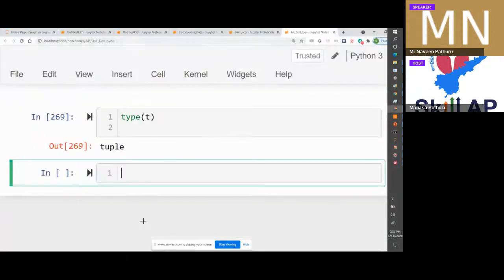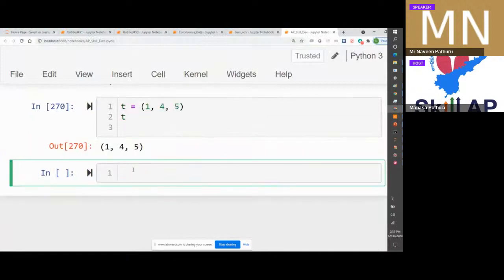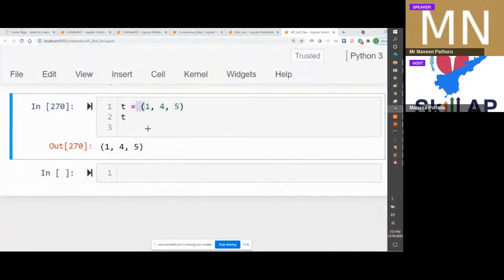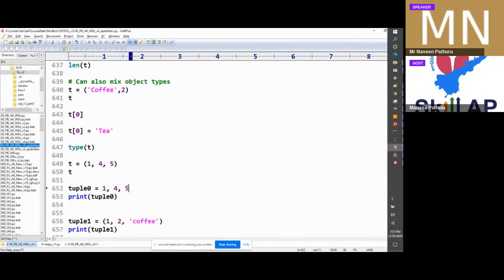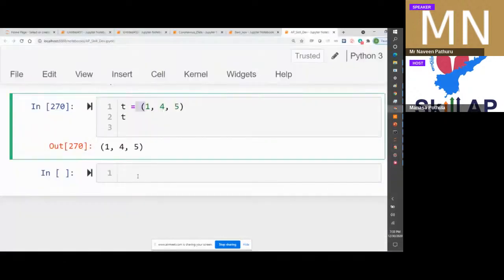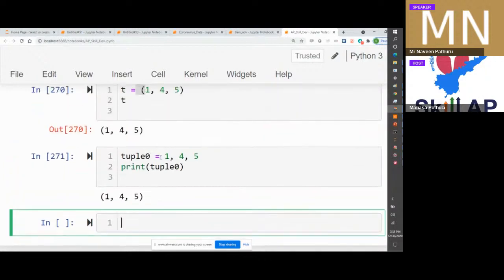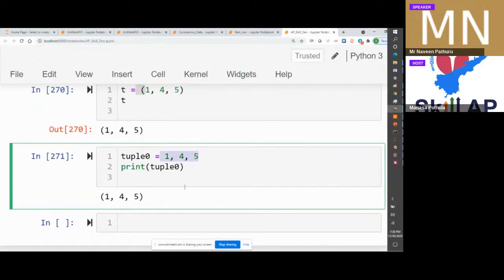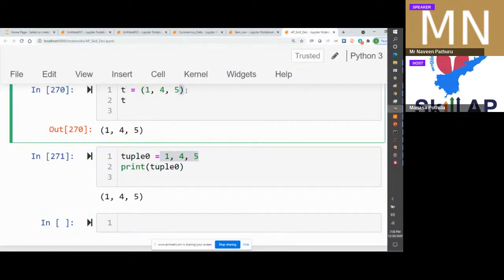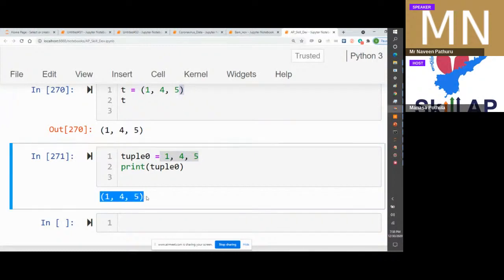Here is a tuple again, 1, 4, 5. Notice what we are using. We're using a normal bracket, 1, 4, 5. Now take a look at this, guys. What's happening is we're going to remove the normal bracket. And notice we're saying tuple 0. We're creating another tuple. Now notice what happens is when you have a group of objects which are comma separated, even though you do not give explicitly the bracket, the normal bracket, which is this one and this one, what Python is internally doing is it's creating an immutable tray.